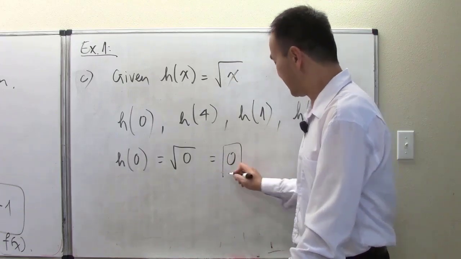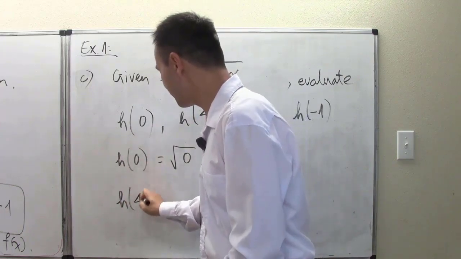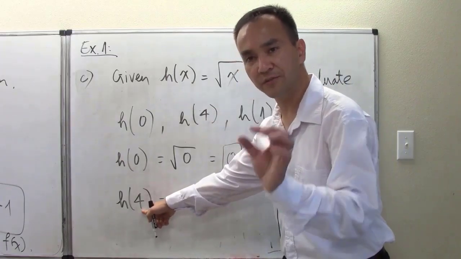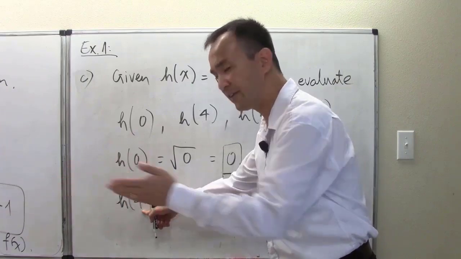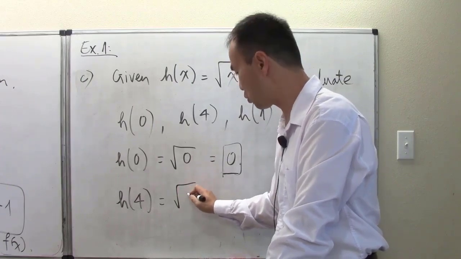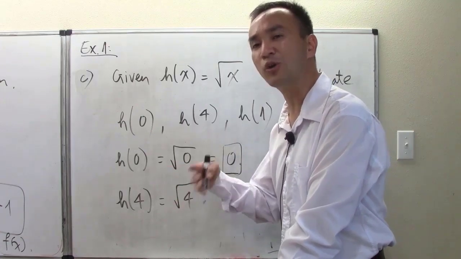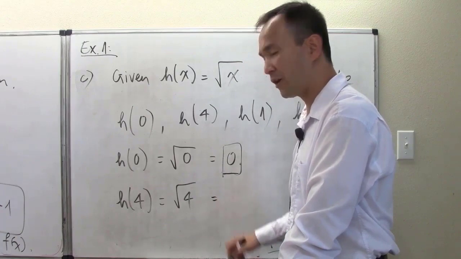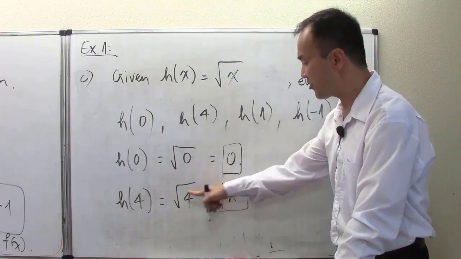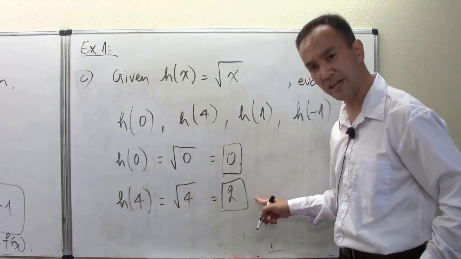All right, so h of 4. It means now we give the value 4 for the input. The input is x in our problem, so now x is substituted by 4. So square root of 4. Simple enough. And hopefully in the later problems I won't have to verbalize it as much any longer. So square root of 4, numerically 2. With your basic understanding of square roots, you know that the output here has to be 2.